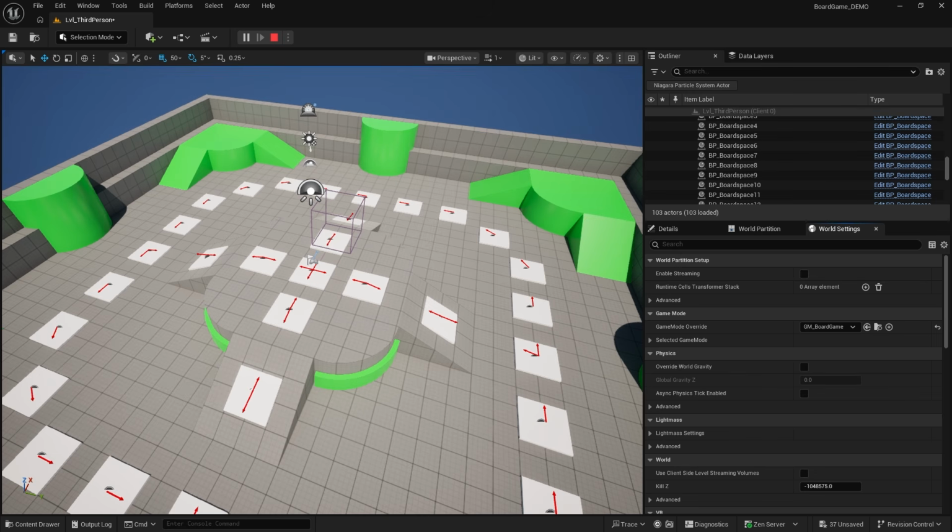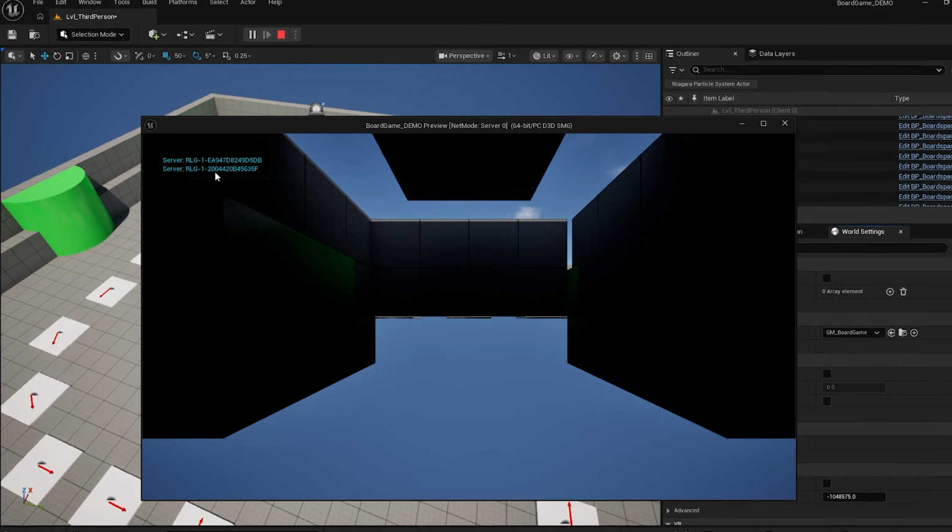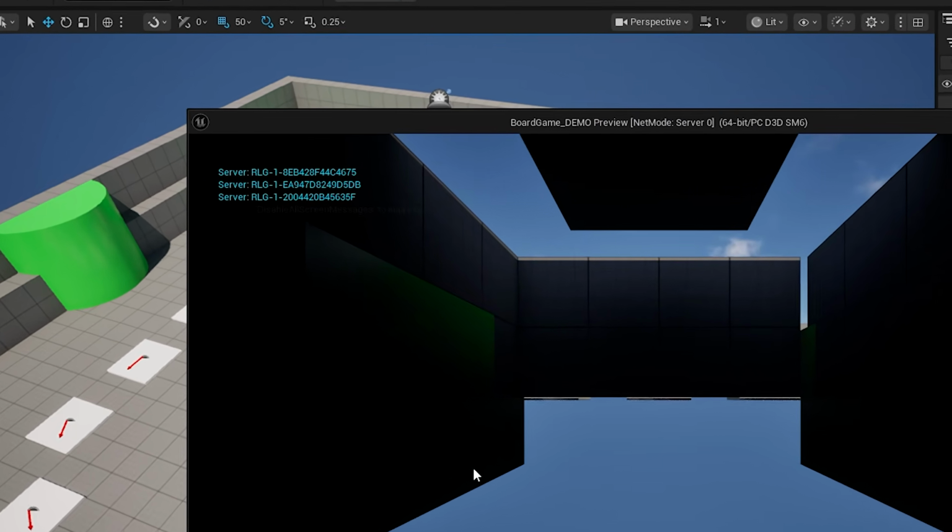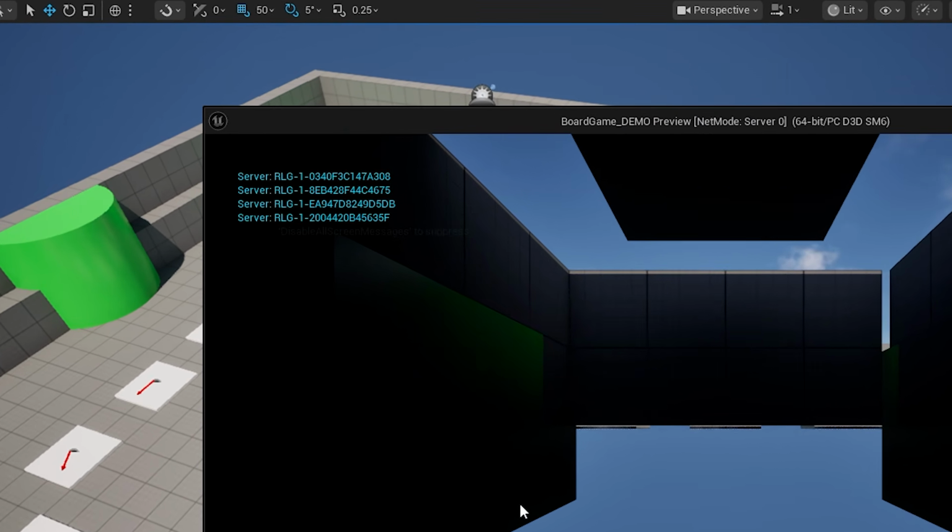Give it a sec. Okay, so here you go. You can see it's getting the name of my computer and printing out the 4 players. So, one player was 0340 it starts with, and that's going to cycle through, and we should see 0340 come back up again. There you go, 0340. So now we've got a loop of the players taking turns, which is exactly what we want.